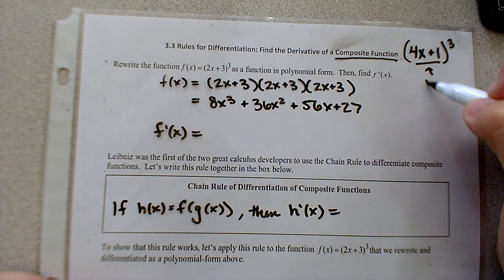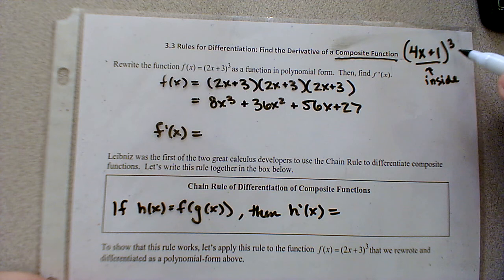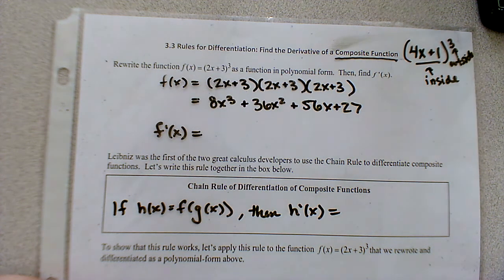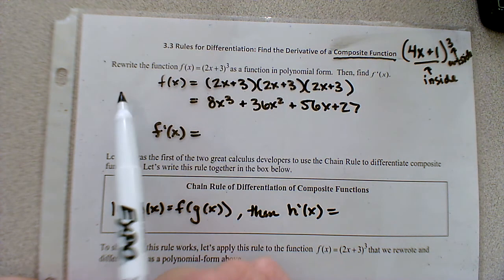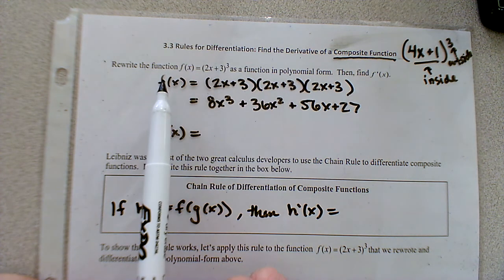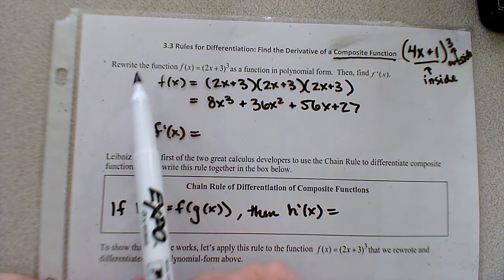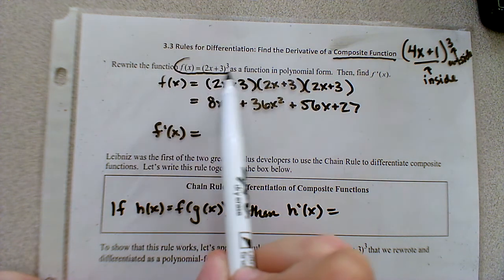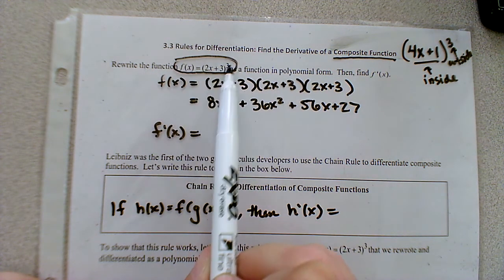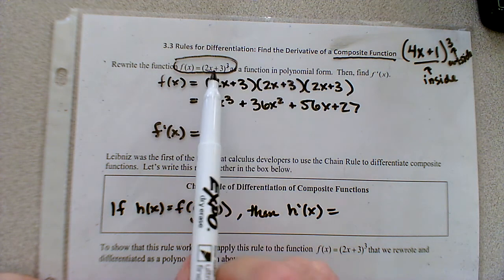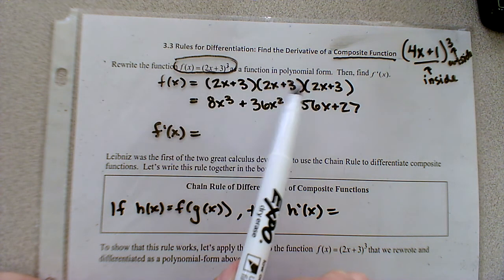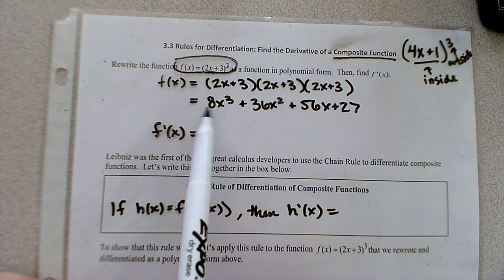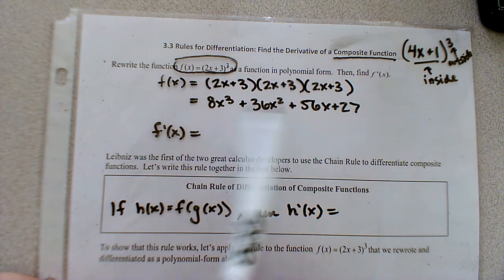So this would be considered the inside function. And then since you cubed everything, that's considered the outside. So composite functions, we have inside and outside pieces. Now, there is some way for us to get around this composite function issue, if you will. So if we took a look at a polynomial example where we have something cubed or squared or to the fourth, we can simply write out that factor as many times as needed and go through a bunch of distribution to get an expanded form with no parentheses.